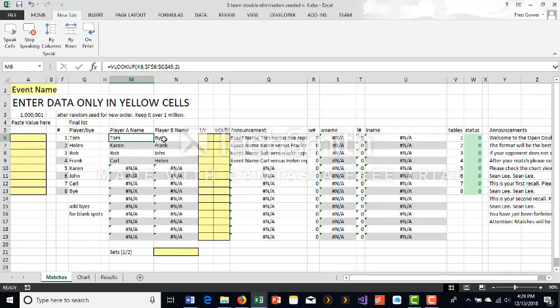So until then, we'll just say, okay, Tom, hang on. Karen and Frank, let's play. T and C stands for table or complete. And the tables that I have available are over here on the right, and they're all green. Green means go, good to go. Table 1 through 8 are all good to go, so I can choose a table. So for this match here, I want to enter table 1.